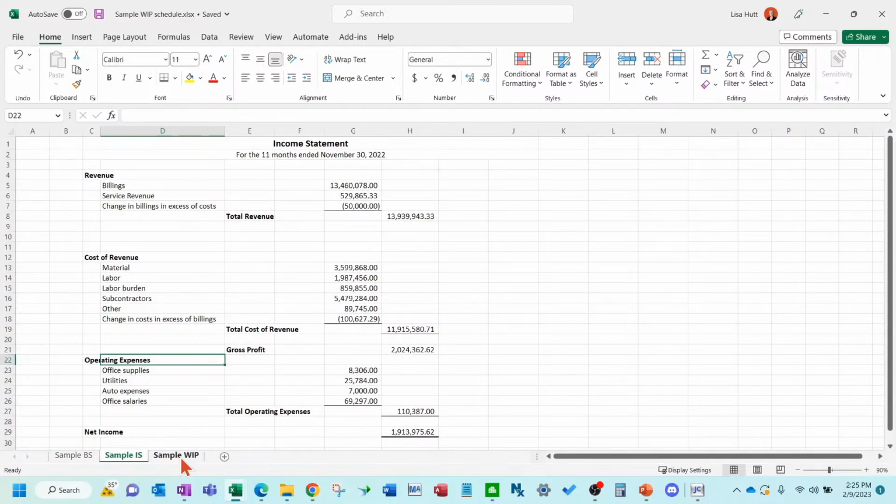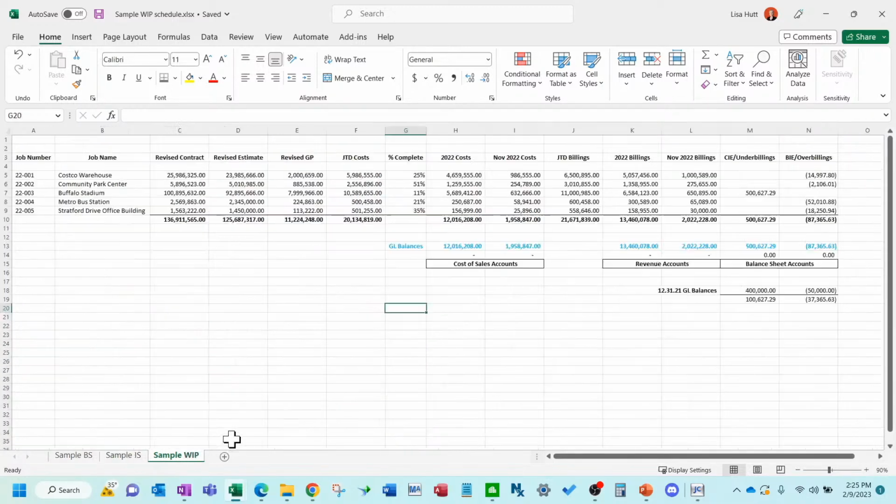So on the WIP schedule, what this does is it calculates how much revenue I am going to recognize for the month. And how it does it is it defers it with an over under billing calculation on each job. So I'm estimated to make this much and bill the customer this much at the end of the day, but it's going to cost me this much to build this warehouse. I'm going to make that much on it.